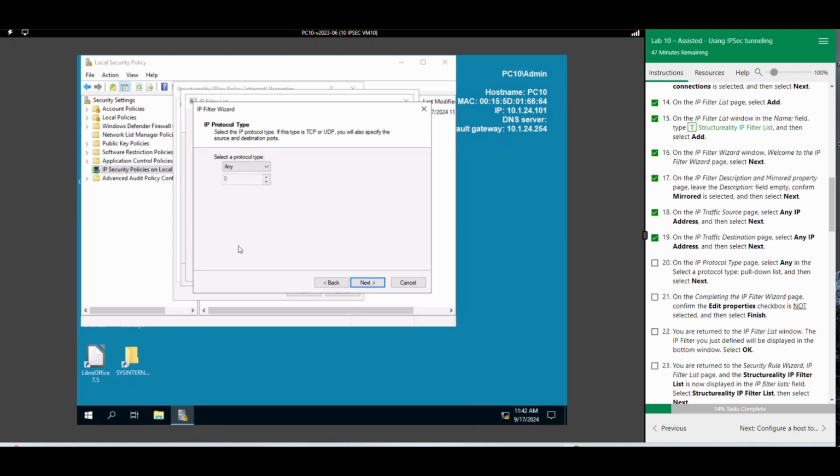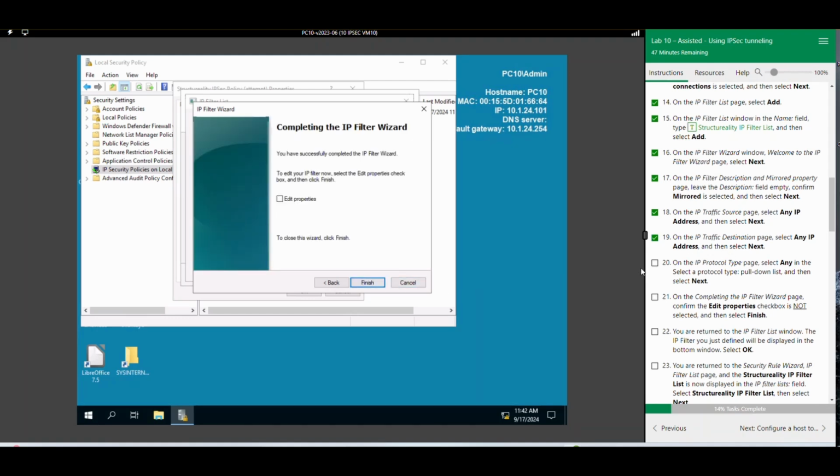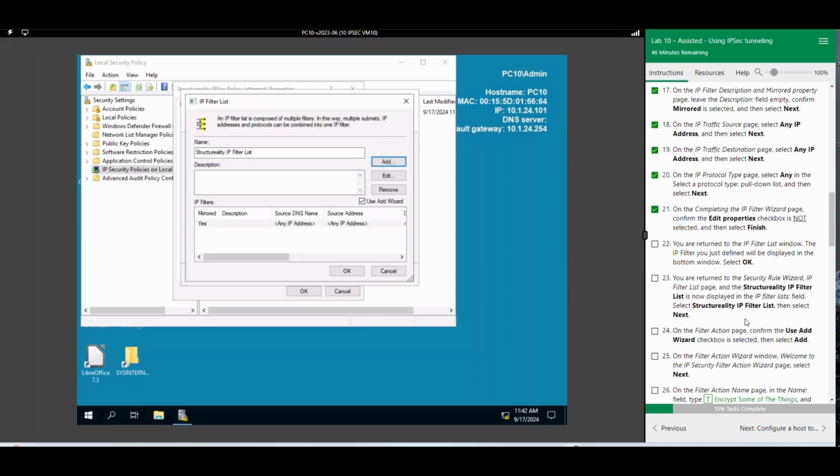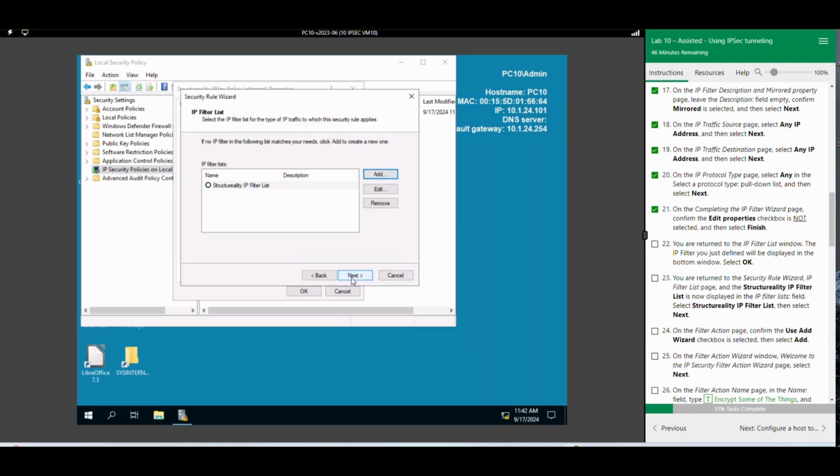On the IP protocol, we're going to leave any, again next. That is done. On the completing page, make sure that the edit properties is not checked anymore, and we can click finish. We are done with step 21. You now are returned to the IP filter window. We're going to click OK. That's 22.